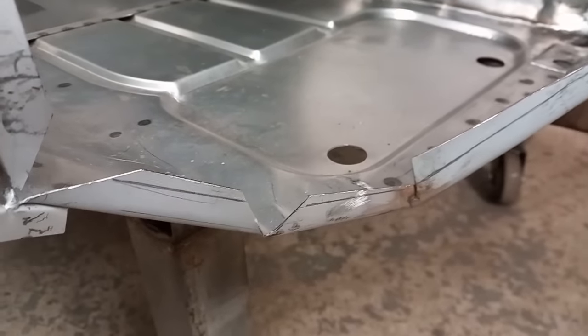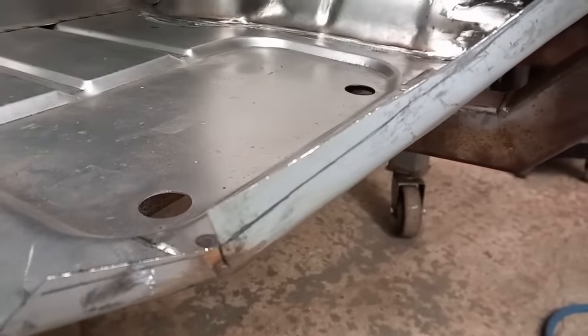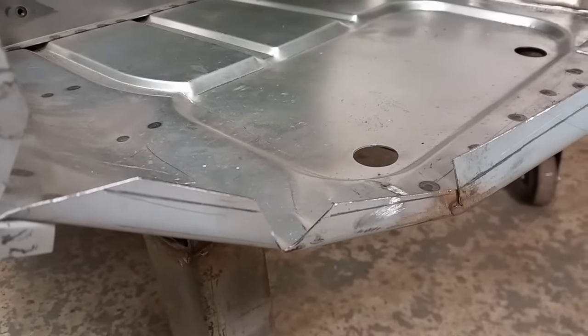Just a little detail here before I put the inner wing on. These flanges, I like to neaten them up. You can see I put the pencil line on there. And I'll fill in those little V's as well.